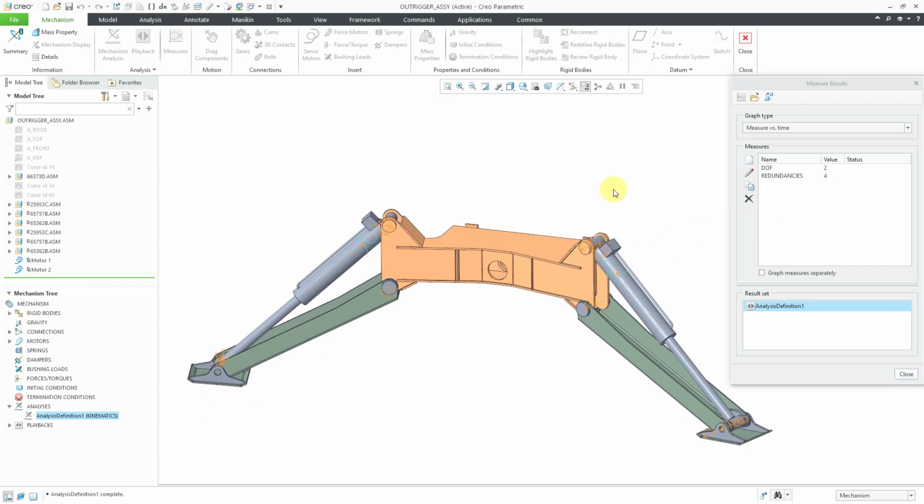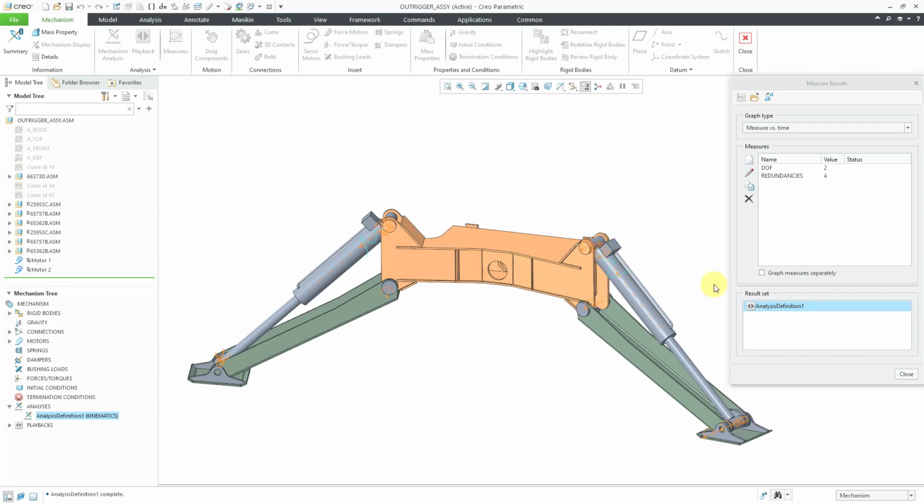There are some other methods like using weld connections. Welded comes up a few different times inside of Creo Parametric. I'm talking about specifically the kind of mechanism connection, not the kind of weld that I showed in a series of videos for welding parts together. But anyhow, there are methods for getting rid of them. If you have redundancies and you're not doing a dynamic analysis, it's really not that big of a deal.